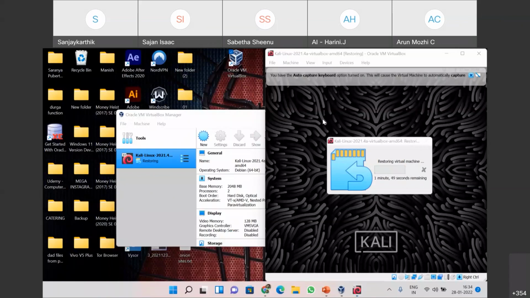Yeah, second. It's restoring my older file because I installed some library files to show an attack. So I'll record a video on how to install it. For what login do you need?